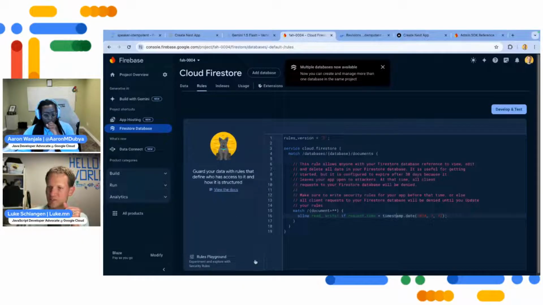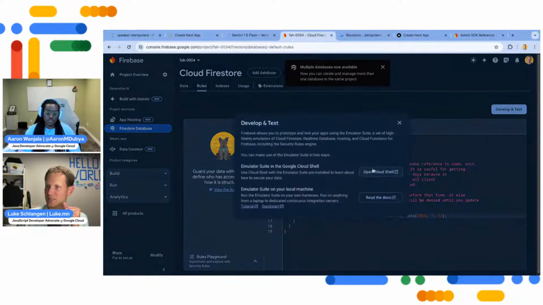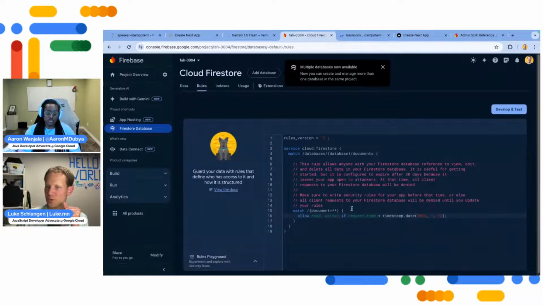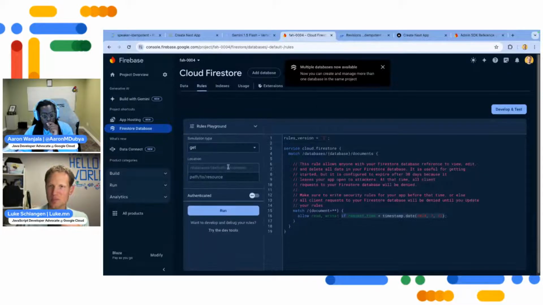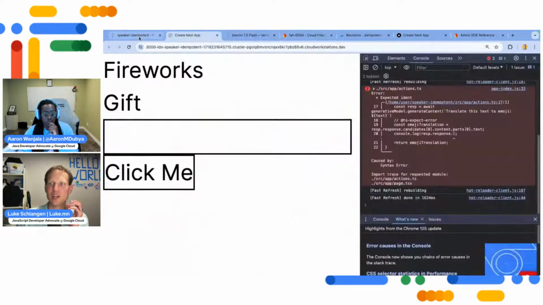Develop and test. I want to make this false because I think it will still work. If you open up the rules playground on the bottom left there, I believe you can. Okay, maybe this isn't the tangent that we take, because I do want to get the emoji working. Okay, that's fair.